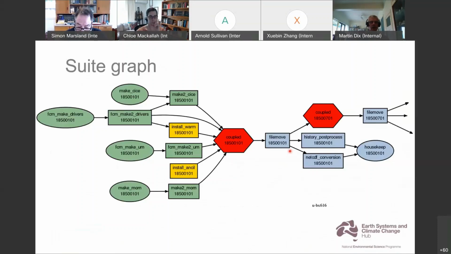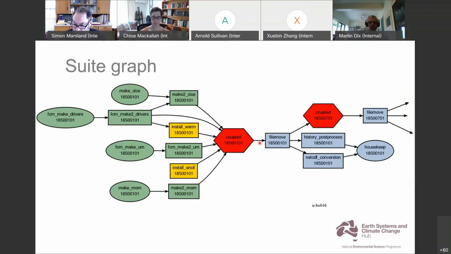This is what cylc shows for a graph of the model as it's running. The tasks with ellipses run on ACCESS-Dev, so the code is extracted from the repositories on ACCESS-Dev, the model components, sent across to Raijin, to Gadi, where the builds happen. So building SICE, building MOM, installing some files, then running the model.